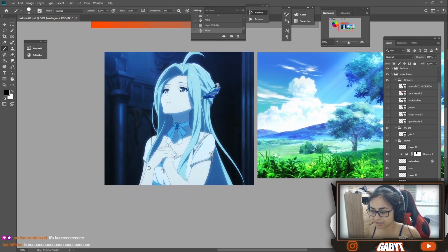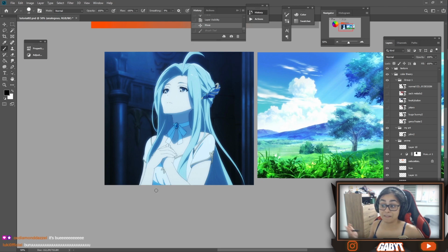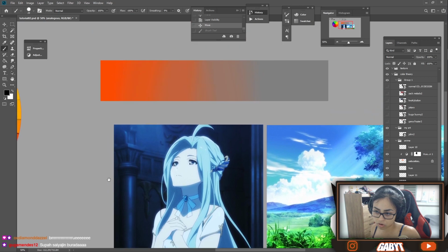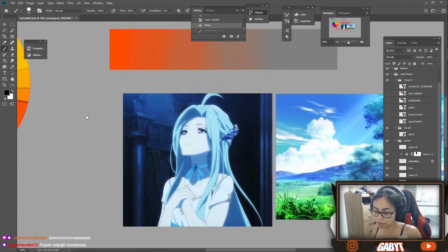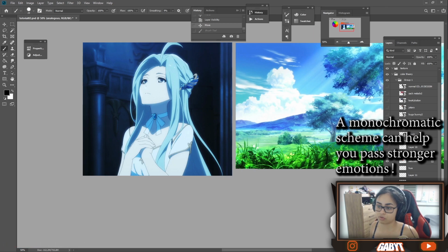But this one, for example, only using the blues, really passes the sadness, or like faith. In this case, I don't see much faith. I really see this character as sad. I see this character with no expression, like, yeah, bro. Why? Monochromatic schemes can help you pass that emotion even stronger.